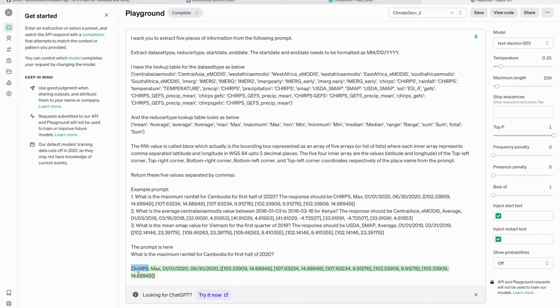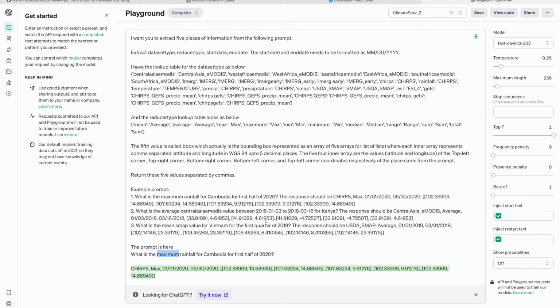The first is the dataset type, which is CHIRPS in this case, maximum, so max in this case. The start date and end date are formatted correctly as we see here, and then the bounding box is also shown here.